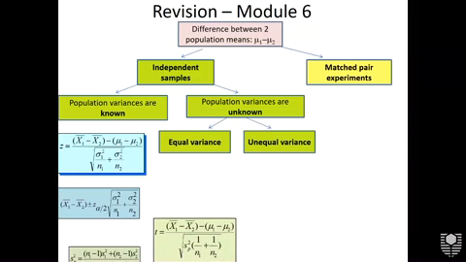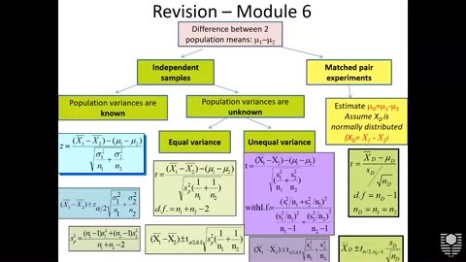So just a quick revision of what we have done last week. We compared two populations, right? And saw the differences. If you remember, the difference between two populations, which is mean mu1 and mean mu2, and at the beginning we have to check whether it's independent samples or a matched pair experiment. And we talked about independent samples, for example male surveys and female surveys, two independent genders, right?